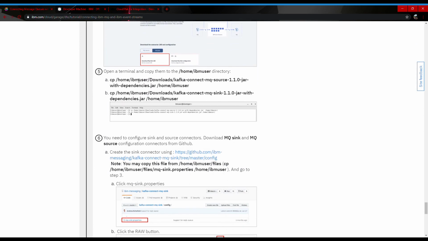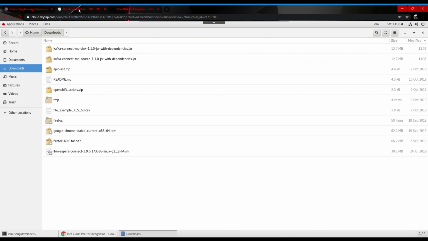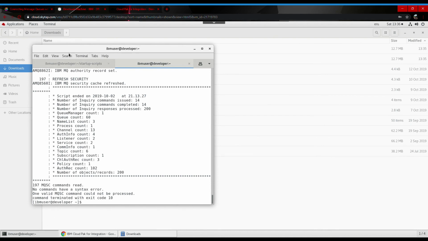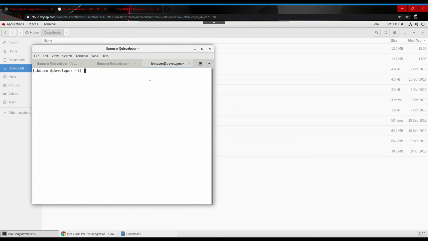Okay, and then we need to copy the Kafka Connect files to the main directory. We can use the terminal maybe. Okay, you can use the terminal. Maybe we create a new tab so that it's clean. cd, we can go to the downloads.